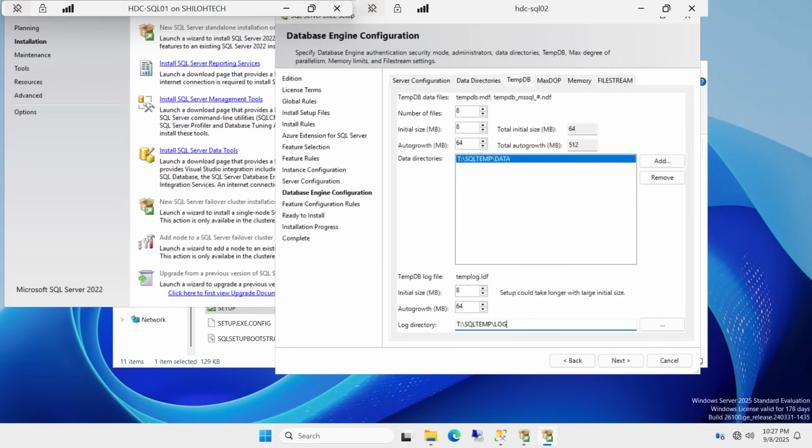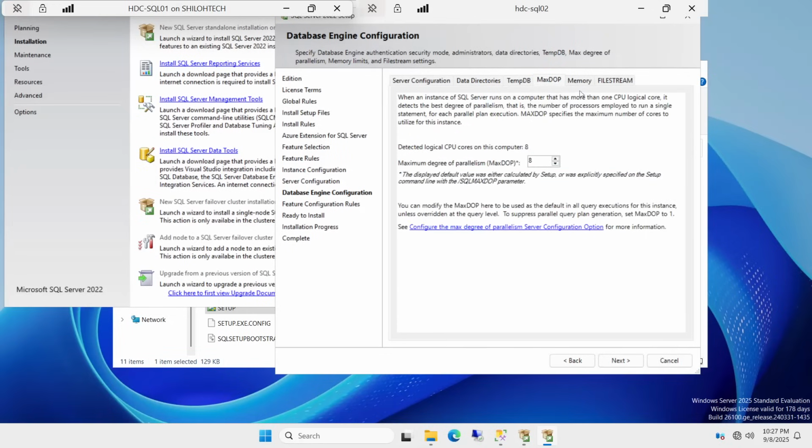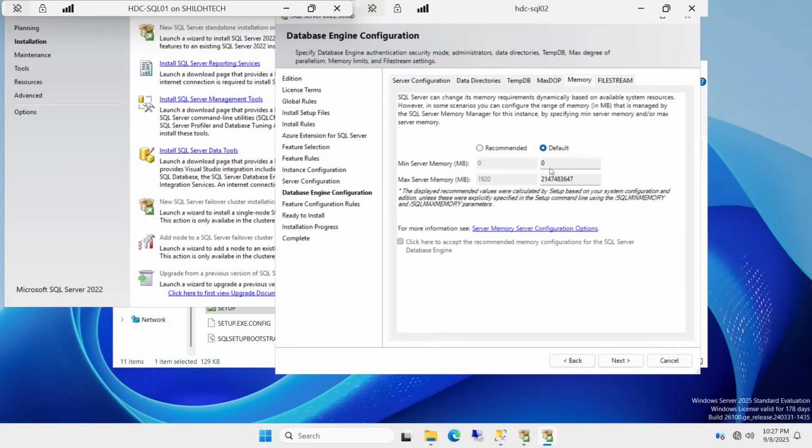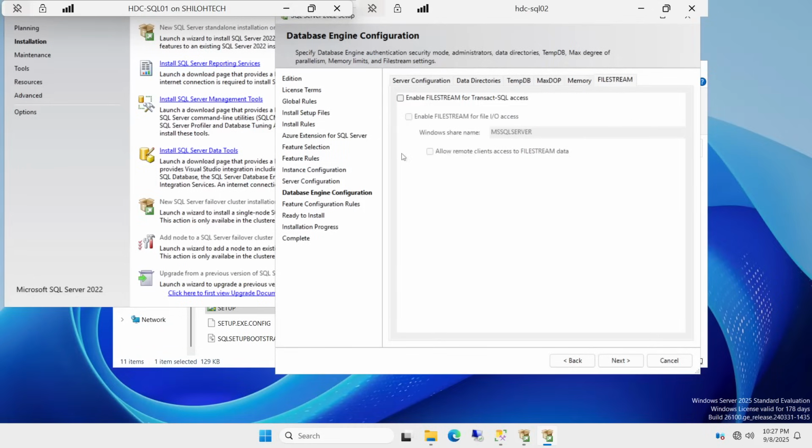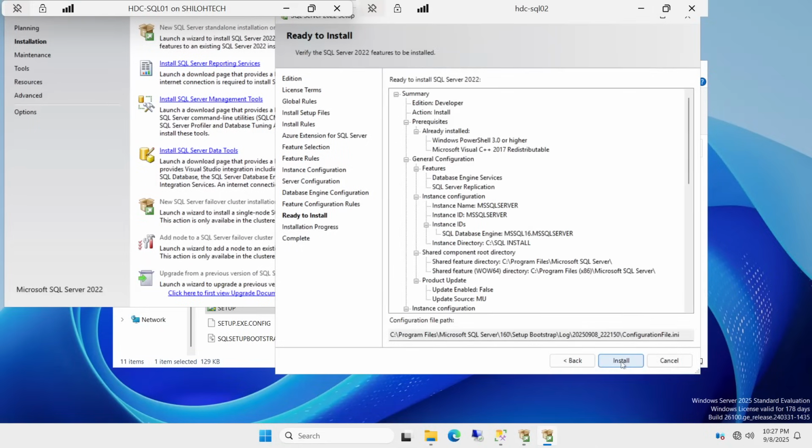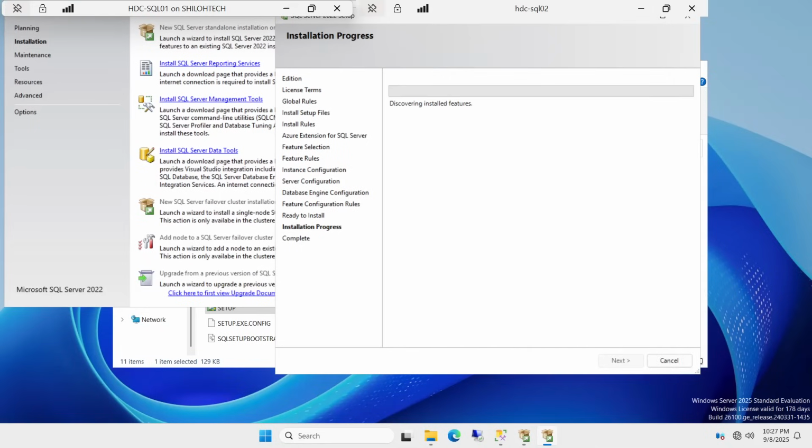All right. Then we're going to keep the same max size for that. And also we're going to keep the memory as default. Then we also are going to enable the file stream. So once we do that, we hit next and we hit install. So it's running.